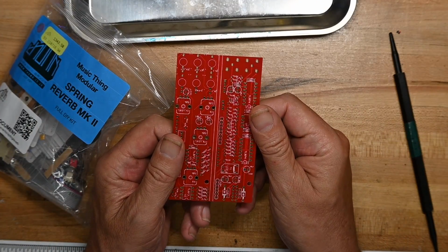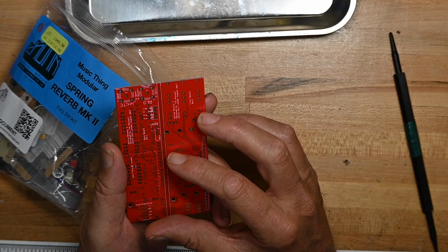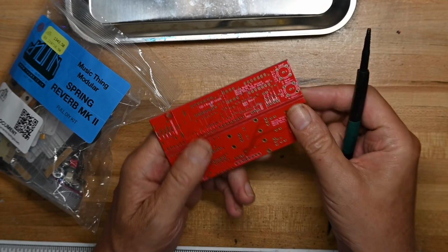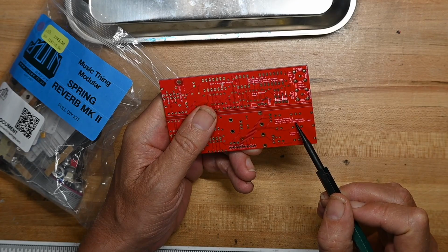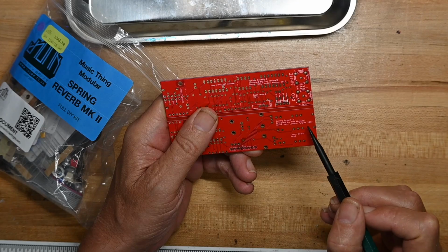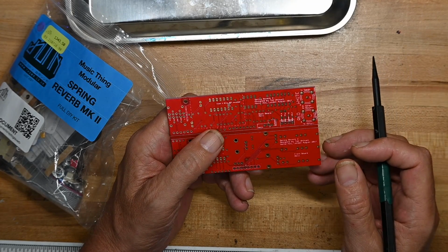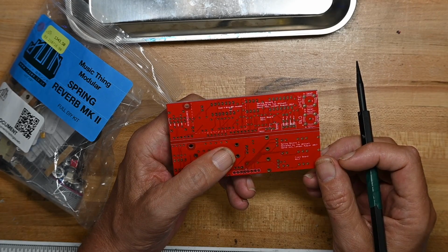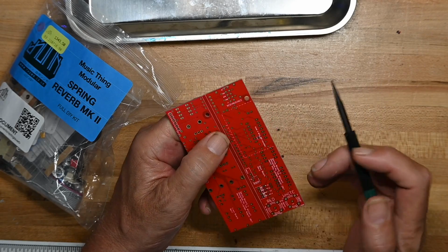Here's the circuit board. It's actually two boards. We'll break this in half. Interestingly, it's got gold tone solder pads, not silver. Spring Reverb 2, designed by Tom Whitwell, Henry Hill in London, August 2017. So it's a relatively recent design, it's 2021 as I'm recording this.